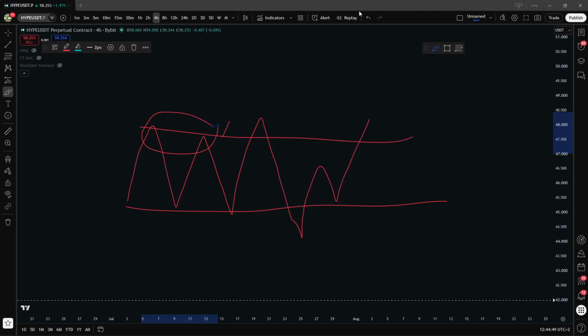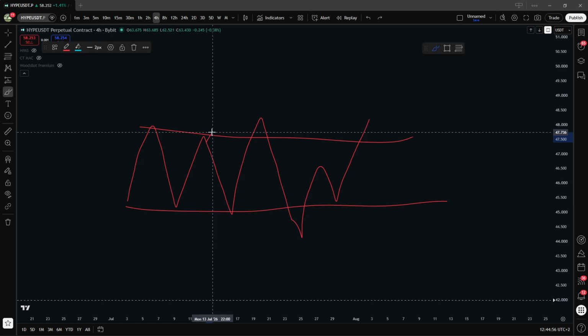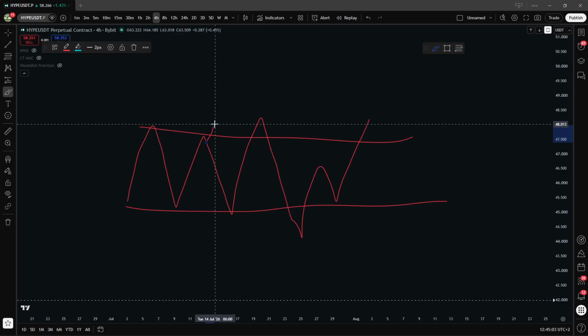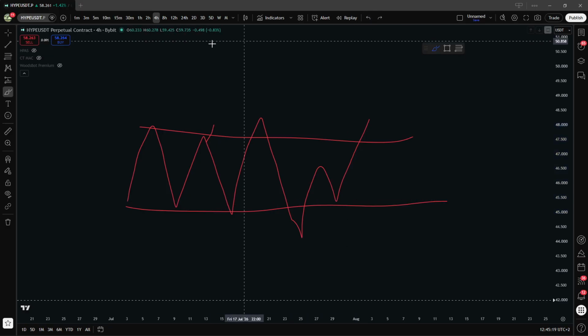And this is what you oftentimes see in a range. You see liquidations, you see a sweep of these stop losses, price is getting forced, people are being forced to buy, and then you can place your short limit order above these highs where the stop losses are from the people. You get filled on your shorts, and if you're correct on your short thesis, you have the best possible entry, right? And then price action dumps. This is what we call in trading an SFP, a swing failure pattern.